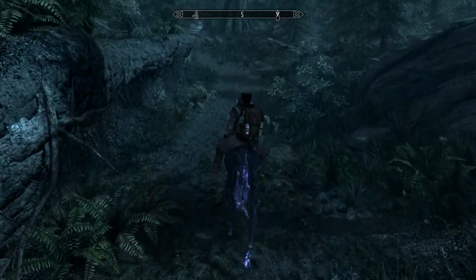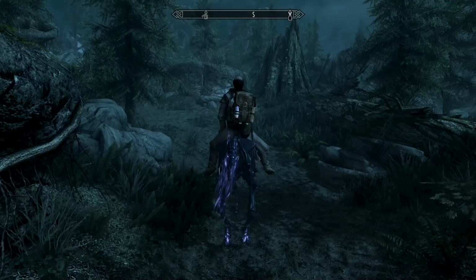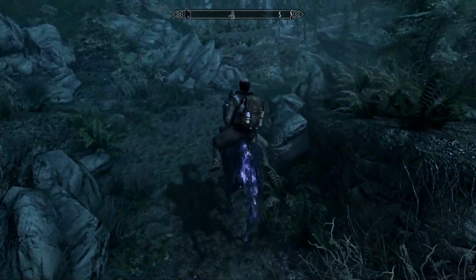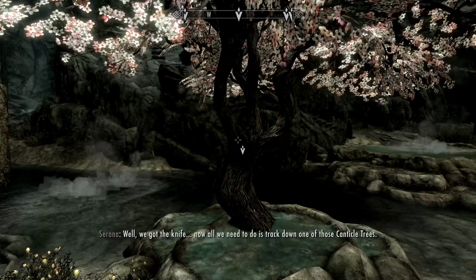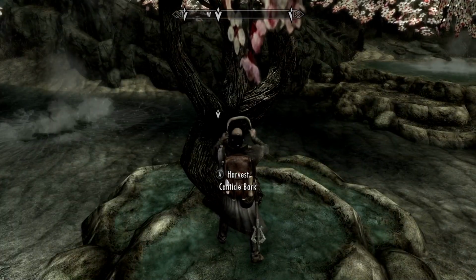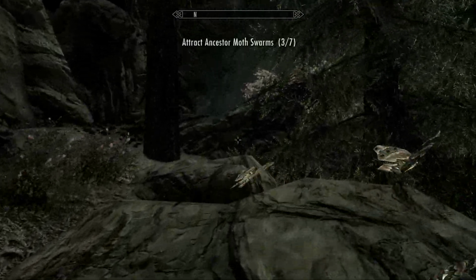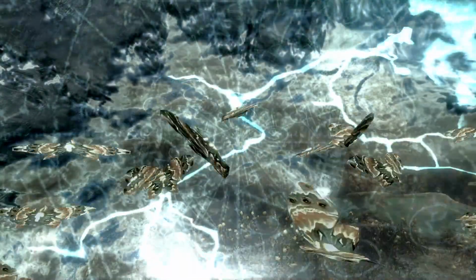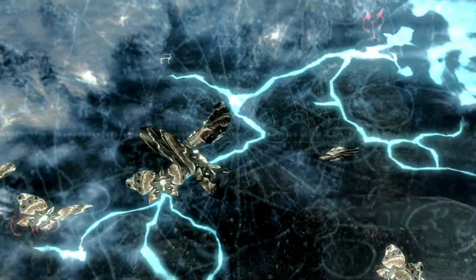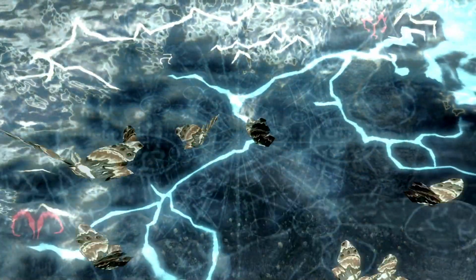I decided to take Arvak to the Ancestor Glade. I had never ridden a horse in this game until now, so the experience was weird, but we made it to the cave. Inside, we needed to take a special knife and cut some tree bark. We then needed to go and collect some moths. These moths apparently gave us the power to read all 3 scrolls at the same time. This revealed the location we needed to go to, Darkfall Cave.